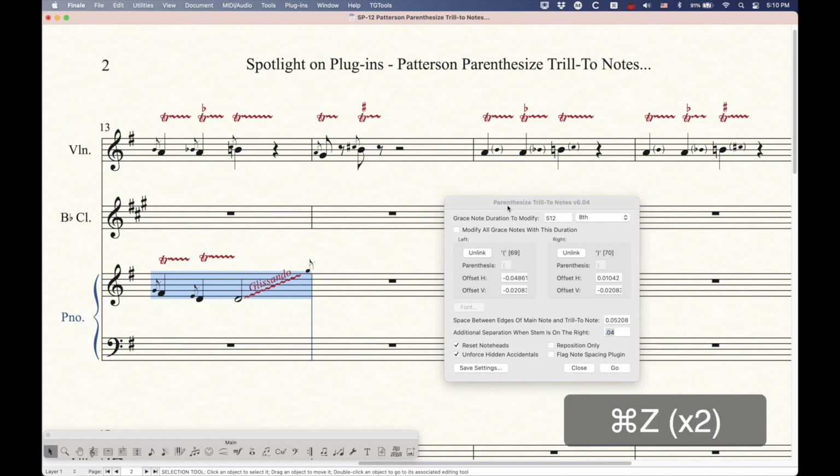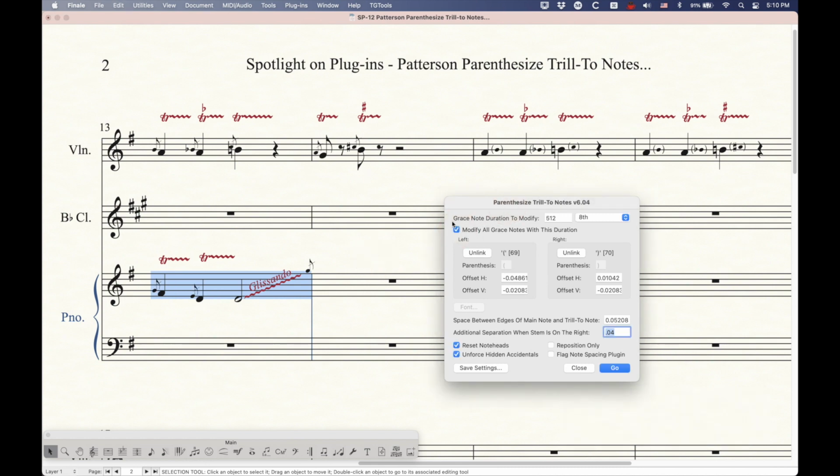However, with this option checked, what's really cool is that you've added a little bit of functionality here in that you can actually turn that into one of these Trill-To notes, and when we press go, you'll see that happen. And the added bonus is that it doesn't change the positioning of it. It actually leaves it exactly where it is. And I've set this up exactly like this with the glissando, because with this option checked, basically you can have a Gliss-To note, and that's exactly what happened here.